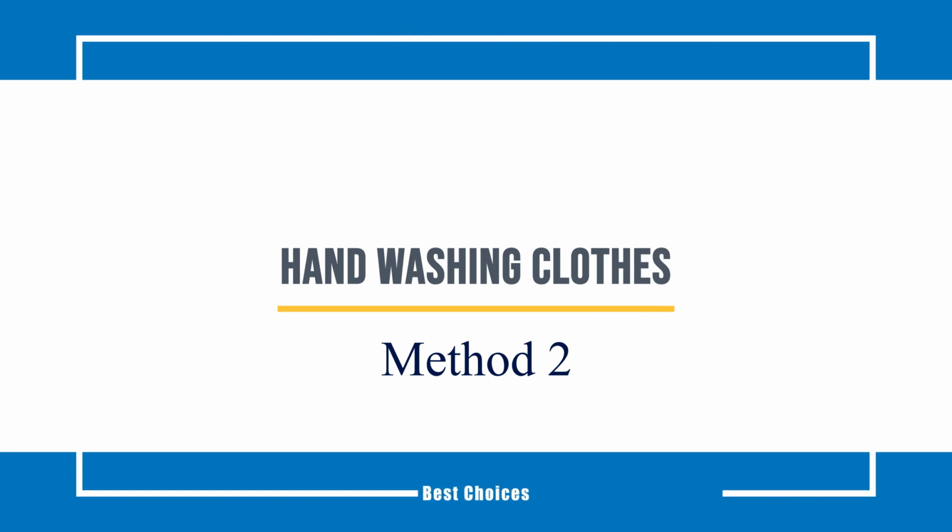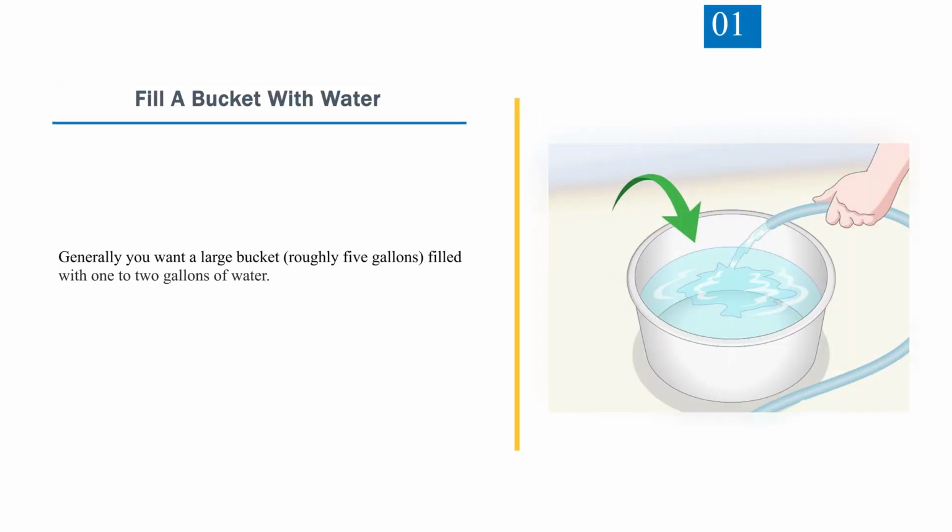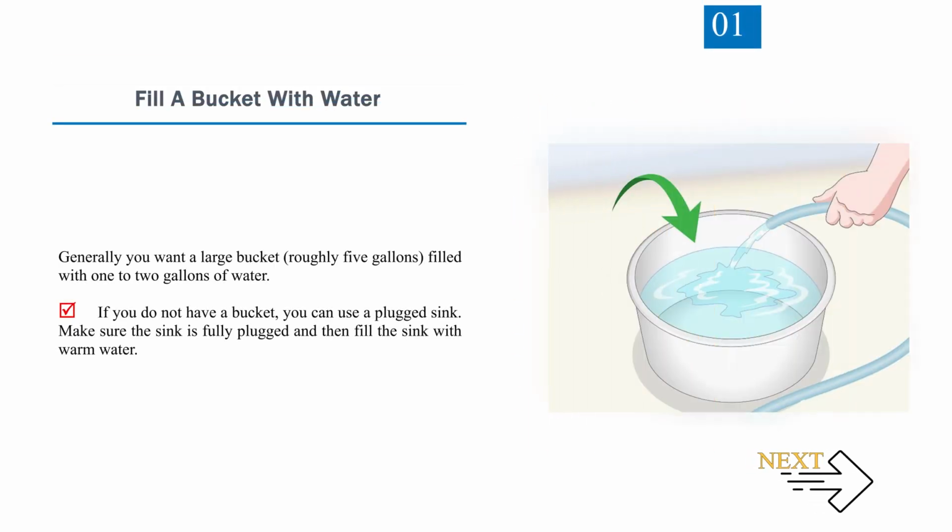Method 2. Hand washing clothes. Number 1. Fill a bucket with water. Generally you want a large bucket, roughly 5 gallons, filled with 1 to 2 gallons of water. If you do not have a bucket, you can use a plugged sink. Make sure the sink is fully plugged and then fill the sink with warm water.